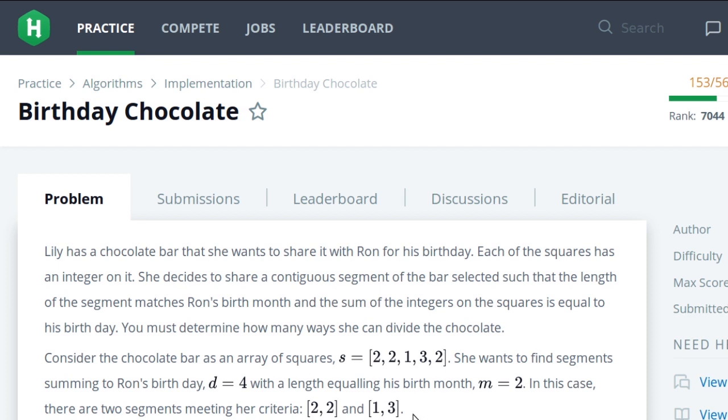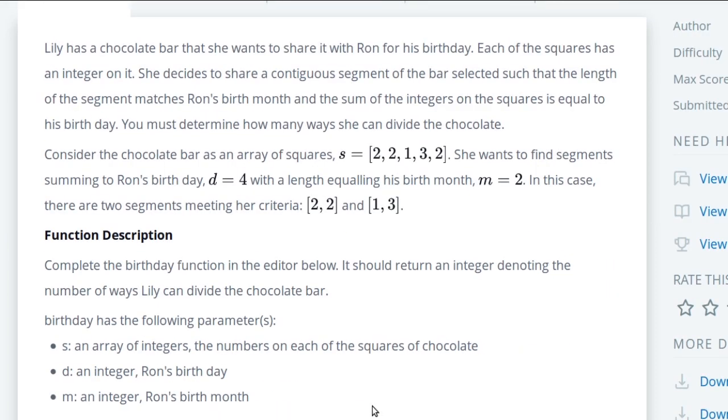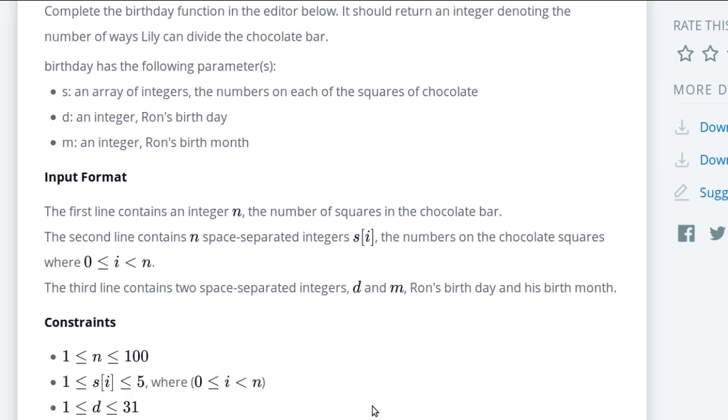Let us try to go in detail like how did we get these two segments and what logic do we need to apply to get these two segments, right? First, let's try to read the order in which the input is given. The input will be given in three lines. The first line contains n, which is the number of squares in the chocolate, also say the length of the chocolate.